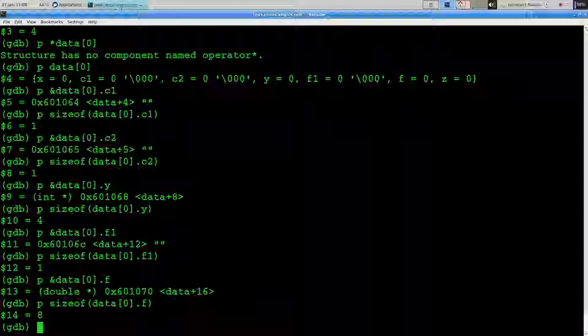Overflow? How so? Could be related to C1 and C2 could need more space than they are allotted. Yeah, that's a good answer. It could be useful to have space here if this was an array and the array overflowed, right? You could have a little buffer here. So that's one possibility. Anything else?